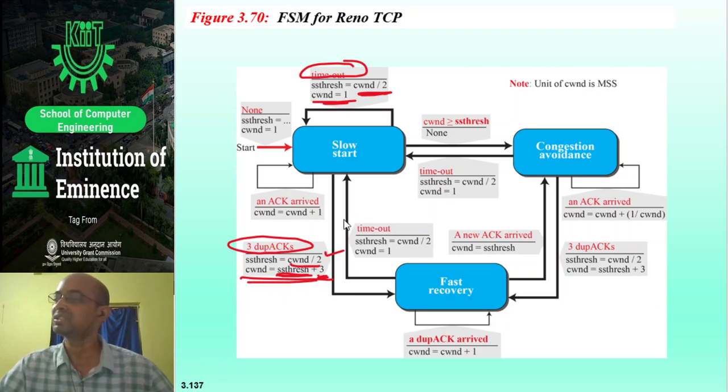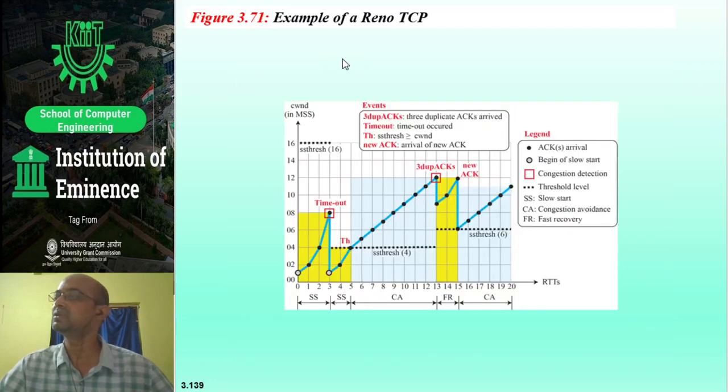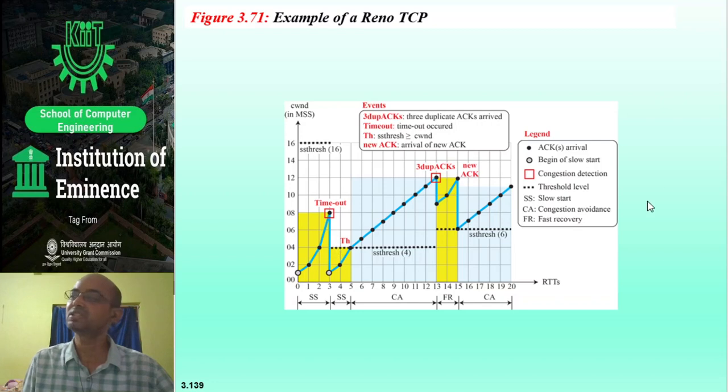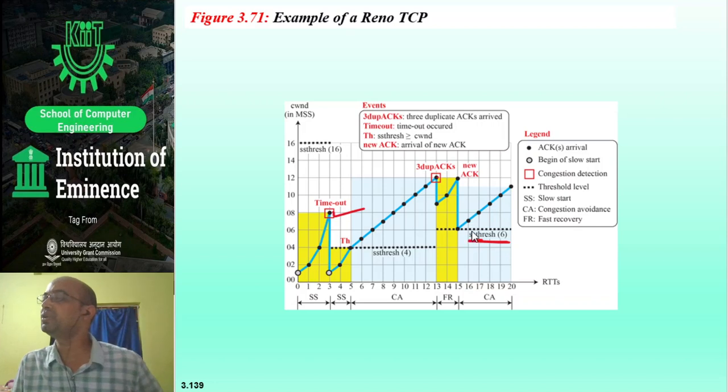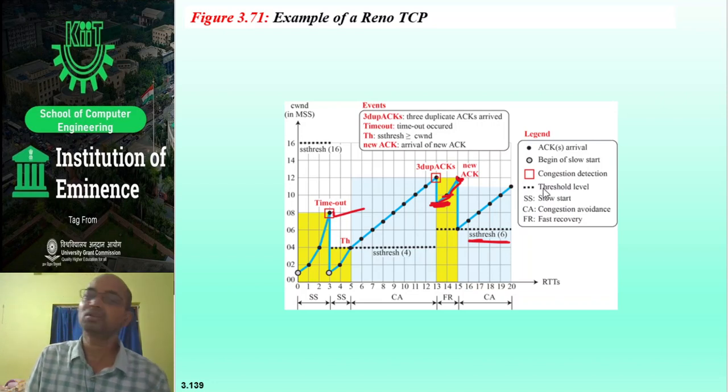I will come to this diagram and explain how it works in this TCP Reno version. Same example, the difference is that when the timeout occurs at this time, the algorithm remains the same as the previous Tahoe. But when three duplicate acknowledgements are received, the value is 12, the threshold will reduce to half of the present CWND, 12 by 2 is equal to 6, but CWND will not start from 1. It will start from the new value plus 3. 6 plus 3 is 9, so CWND will start from 9. That is the logic of TCP Reno. Then next time it will be 10, next 11, and so on. This way the window will grow.